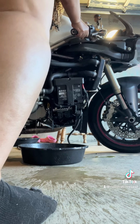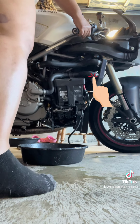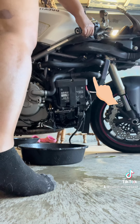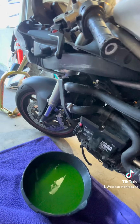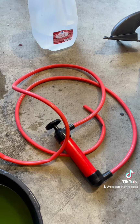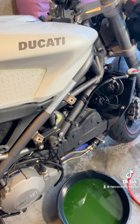So I'm going to start rocking and leaning my bike to try to get the rest of that coolant out of there. We're also going to be removing that bottom tube. Detaching that tube just helps get the rest of that fluid out of there and as much of the fluid out of the radiator as we can. So this is the tube I was talking about. Here we're detaching it. I forgot to show this step, but I use this hand pump to get the extra coolant out of this little reservoir. And this is on the right side of the bike under where that air vent was. Don't forget to do that.